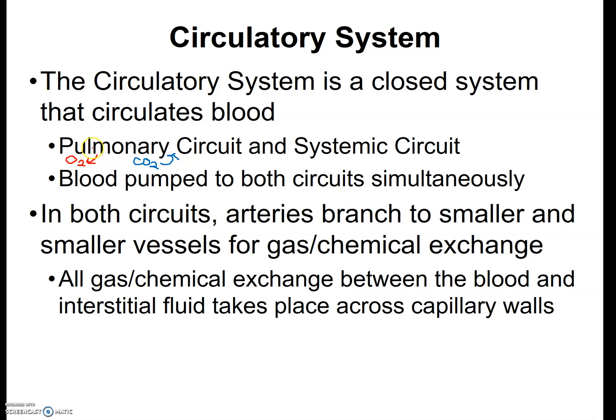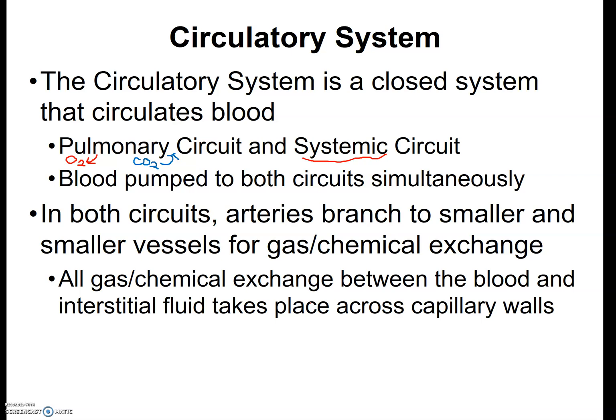So that's a pulmonary circuit, the circuit of blood through the lungs so that oxygen can be absorbed and then taken out to the body through the systemic circuit. Through the systemic circuit, you're going to see the delivery of oxygen to tissues, and CO2 will be entering the systemic circuit here, so it can be circulated out to the pulmonary circuit. We'll see a picture of that in a little bit.